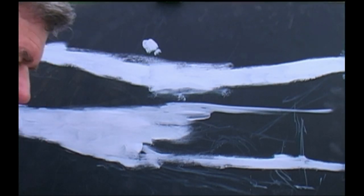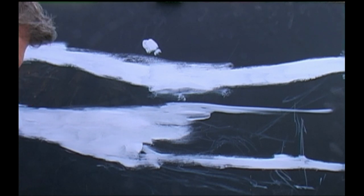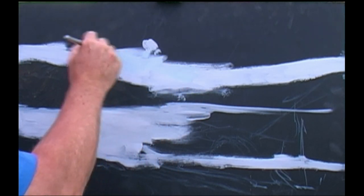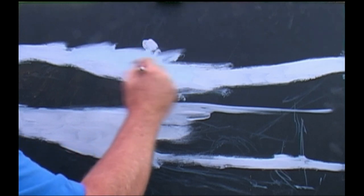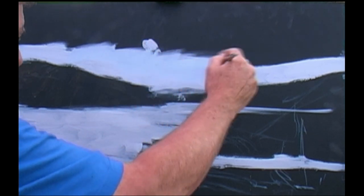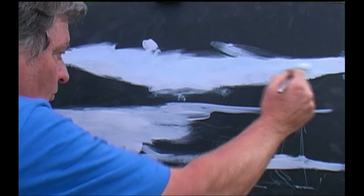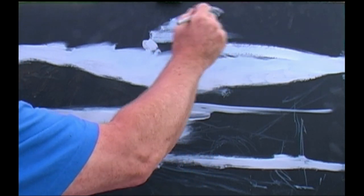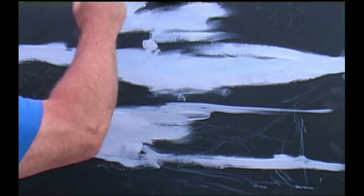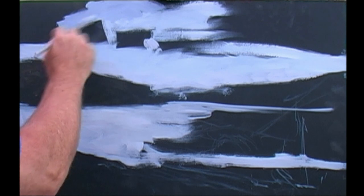So I'm mixing up my slightly darker greys with the various warms and cools, because there are some lovely colours going on in here. You see, by the use of more brown or more blue, I can make a more blue or brown grey. Don't use black and white normally, it makes things very sooty. Black is a very sooty colour to mix. So I'll go a bit darker still. Lovely subtle greys we can get this way.